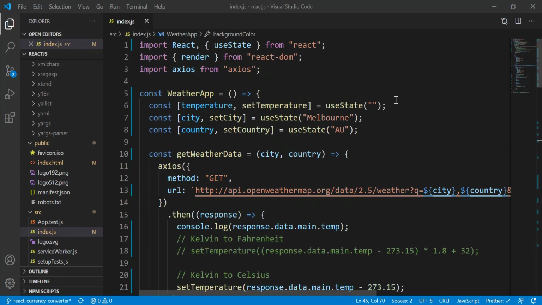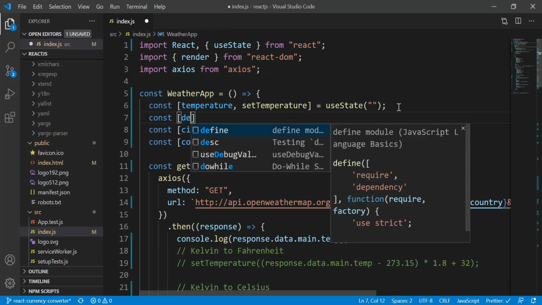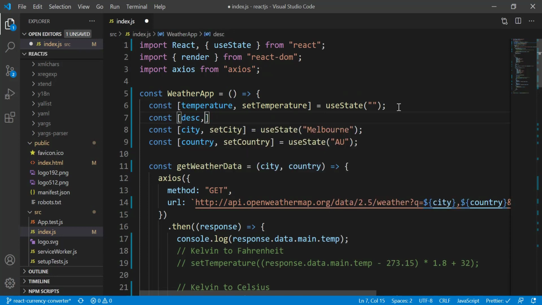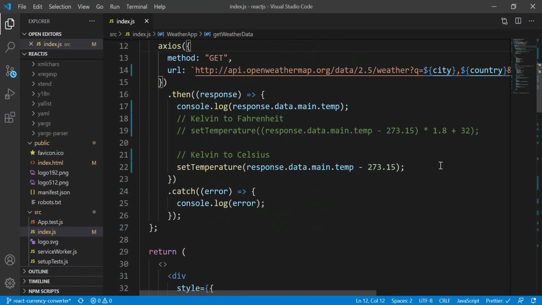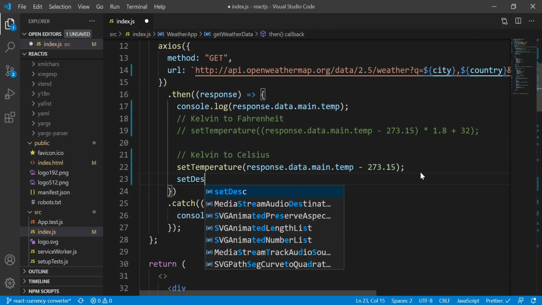So I need to const right here should be this description, useState, save that, and then down here should be setDescription.